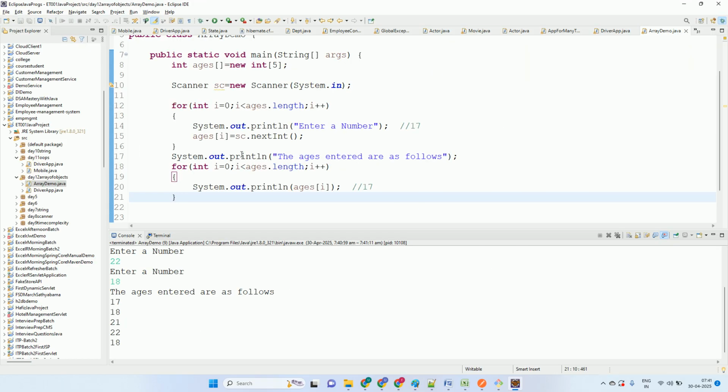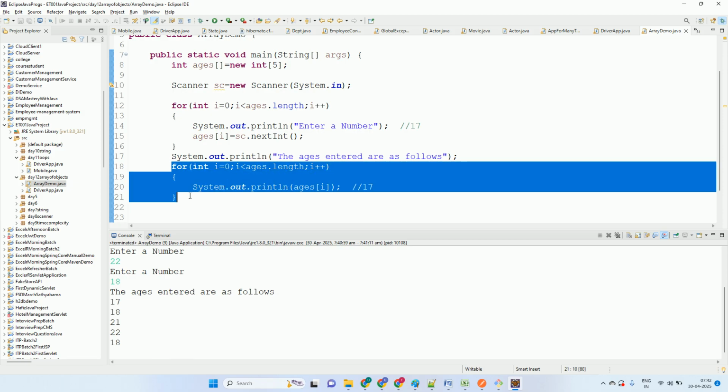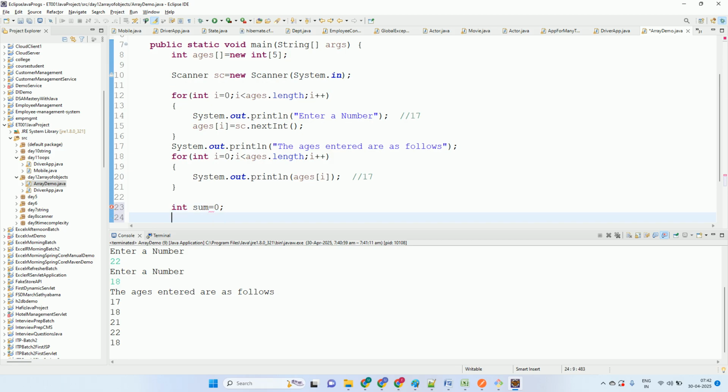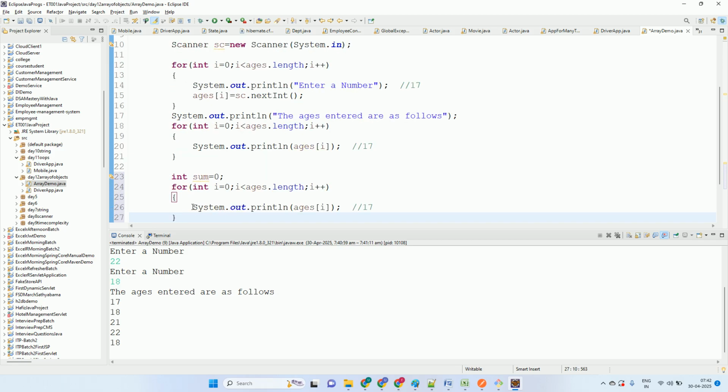So let me take a fresh for loop. What we can do, integer sum equals to 0, run the for loop again and do what? Sum plus equal to ages of I, correct? Sum with a small s, and come outside and display.